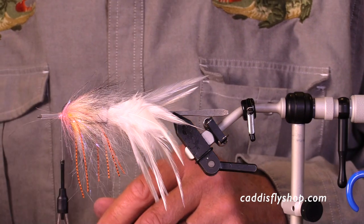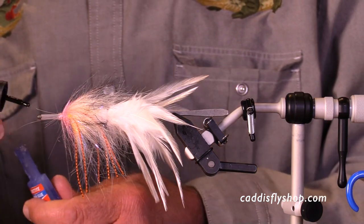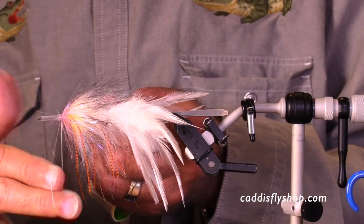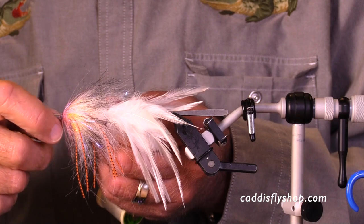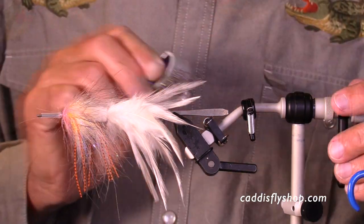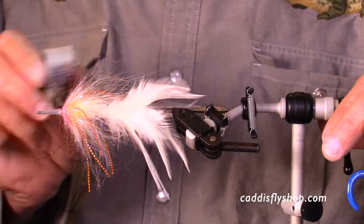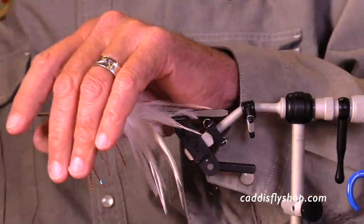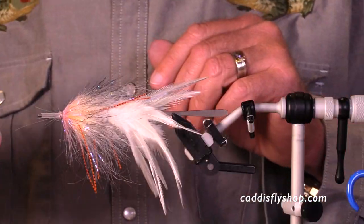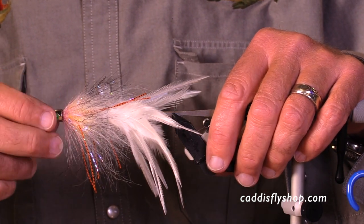Here comes my tungsten bead. No, my Loctite. So one thing you'll notice is that these brushes are pretty much all being made these days with thinner wire than they were a couple of years ago. And that's nice. They tie on better. They're not as bulky. There's really been a wonderful evolution in these brushes, not only in their technical components, but also in the color varieties.